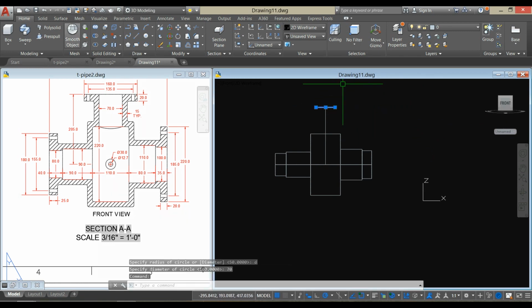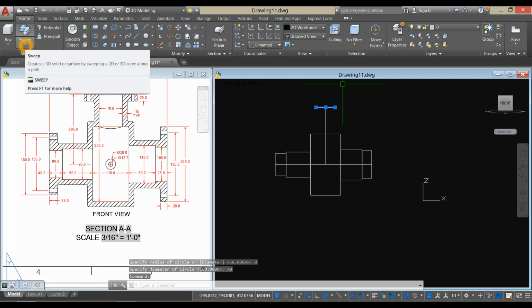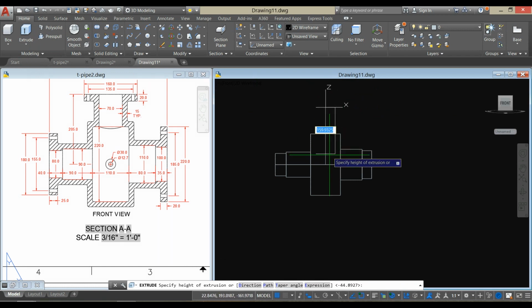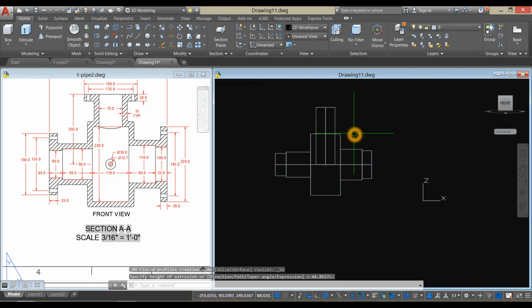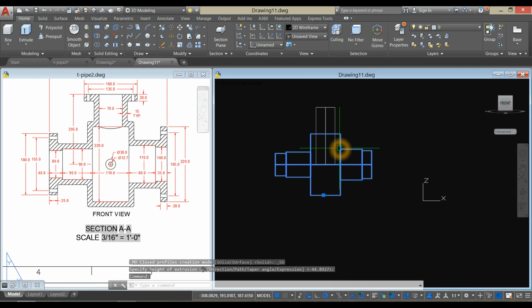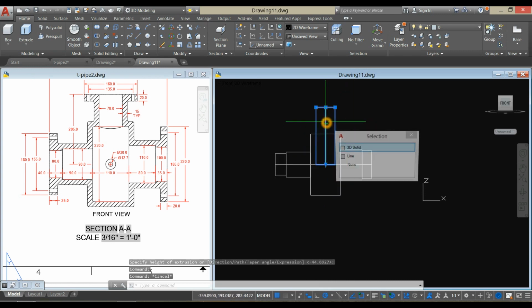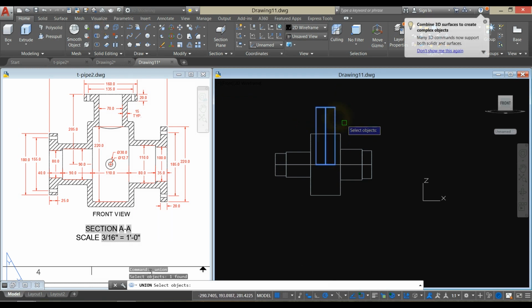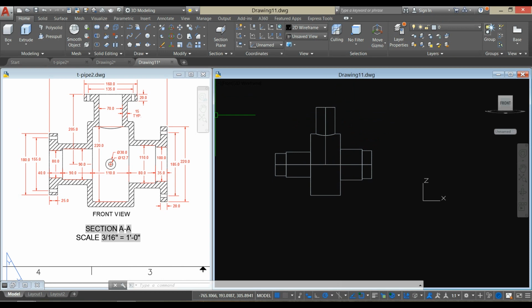Extrude this one. So go back to the ribbon, click this drop down arrow and select extrude command up to this point. And add this object to the combined object by using union command. So click this object and this object. Now I'm gonna draw the wall, which has a thickness of 15, so everything is 15 except for the flange.